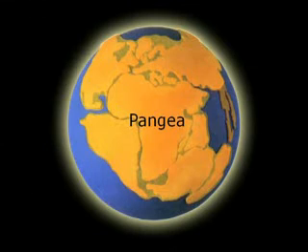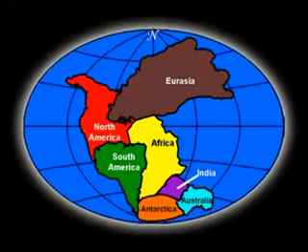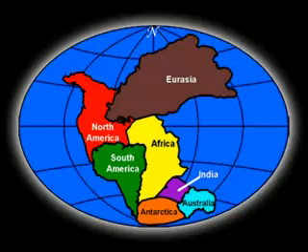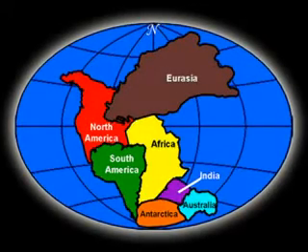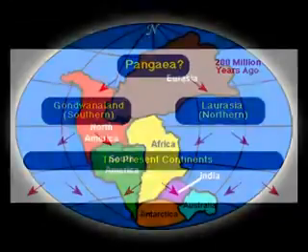Panthalassa was derived from the Greek word meaning all sea. It existed during the late Paleozoic and the early Mesozoic period. It included the Pacific Ocean to the west and north and the Tethys Sea or ocean to the southeast. It became the Pacific Ocean following the closing of the Tethys basin and the breakup of Pangaea, which created the Atlantic, Arctic and the Indian Ocean basins.